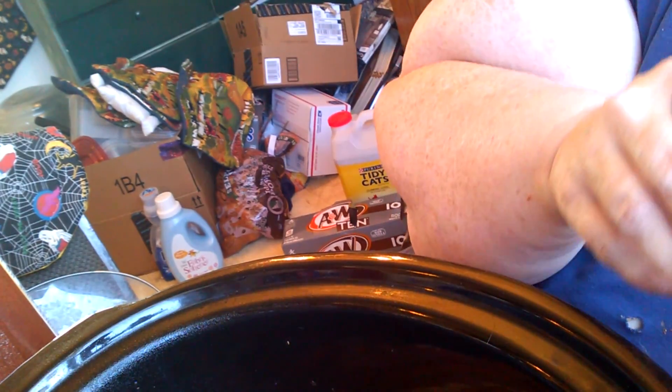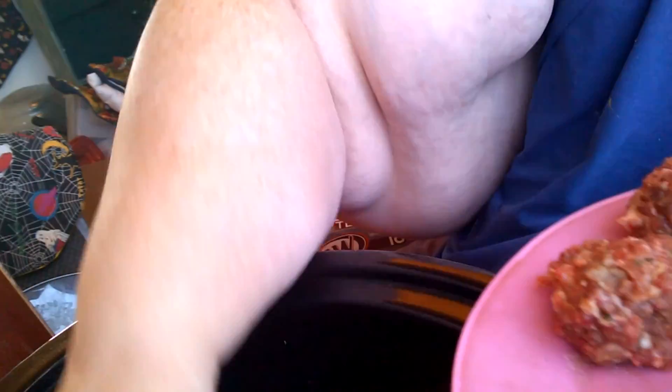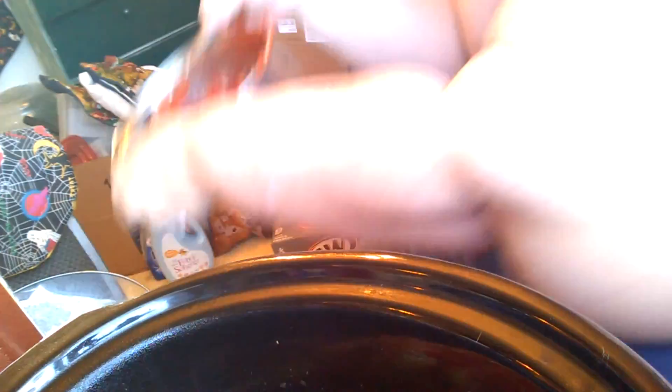You're going to put a third of the sauce, and then you're going to put half of your meatballs that you made. So you're going to put half of them in there, and then you're going to put another third of your sauce. I think you can see where this is going — and then another layer, kind of try to cover your meatballs some. My meatballs are pretty big.